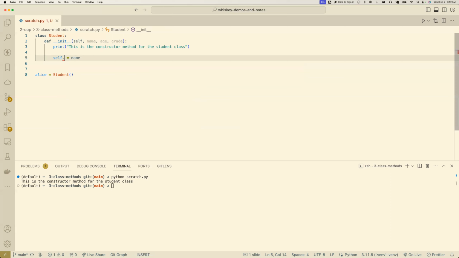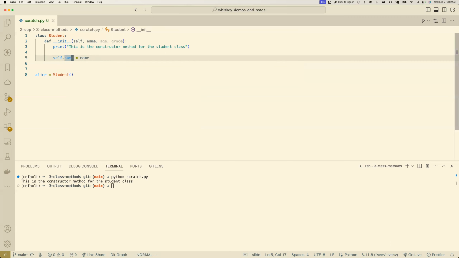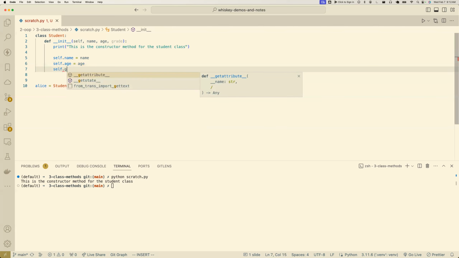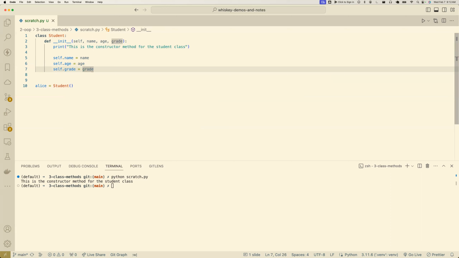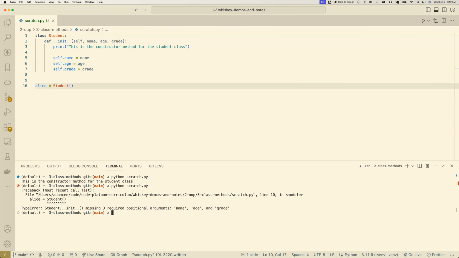Just like whenever we're defining a variable, we could name this whatever we want. So for the moment, I'll just name this name and come back to it. And you're absolutely right, we've got self.name, age. This is just like in a dictionary, you're just naming key value pairs. Yeah. Awesome. And now that I've done this, I run my code, but I get this error that says missing three positional arguments: name, age, and grade. What's causing that and how can I fix it?